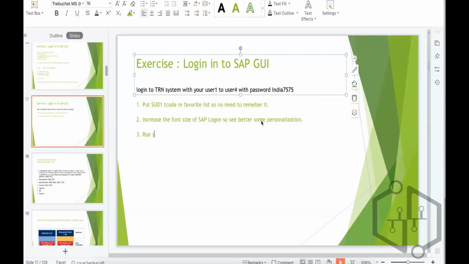Run report RSPF using T code SA38. Browse table T000 using SE16.